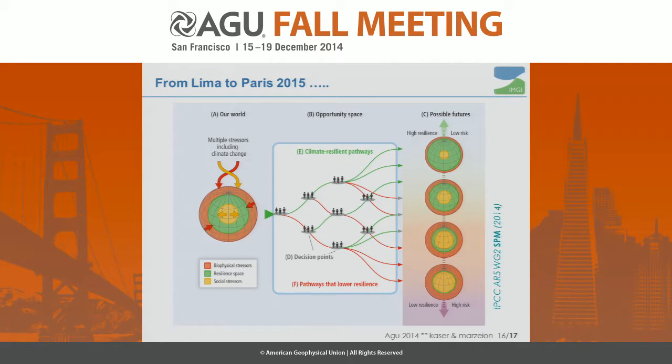So this is the way. There are many ways to go from Lima to Paris. This is the setting, as our Earth is. This is the way to hell, this is the way to heaven, as some people put it. And it is a matter where you find or where you think we are. I think we are somewhere here. Other people are a little bit more optimistic and say we are here or here.